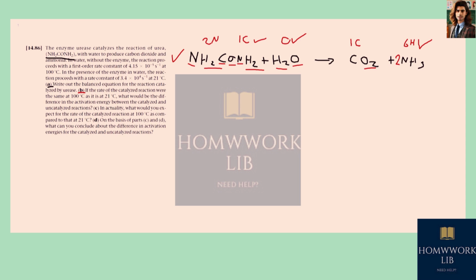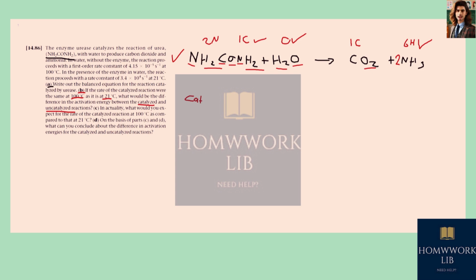At B, if the rate of the catalyzed reaction were the same at 100 Celsius as it is at 21 Celsius, what would be the difference in the activation energy between the catalyzed and uncatalyzed reactions? So to make it a little bit simpler, let's write the catalyzed and uncatalyzed reaction rates.